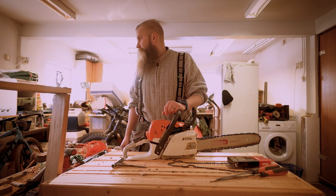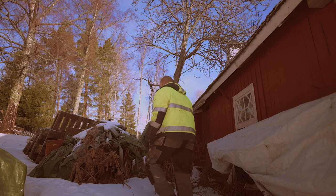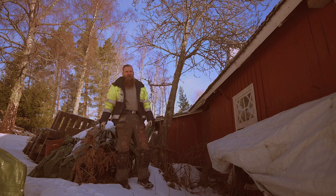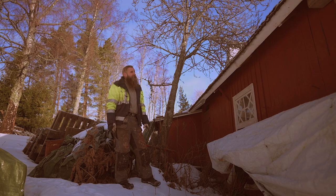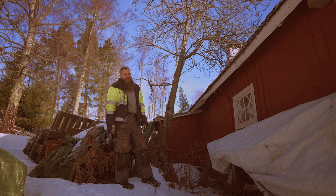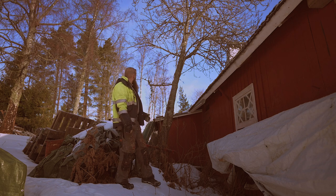Maybe something is still in the lab, the gasoline and the oil. We actually have trees here in our yard that I would need to fell. This is really beautiful. It's rowan, or mountain ash is the English name. And it's really beautiful in the spring when it gets the flowers and the berries. Beautiful tree, but here you can see it's leaning on the roof and it's destroying the roof. So this is a little bit of a challenge. I don't know how I can actually get it down.